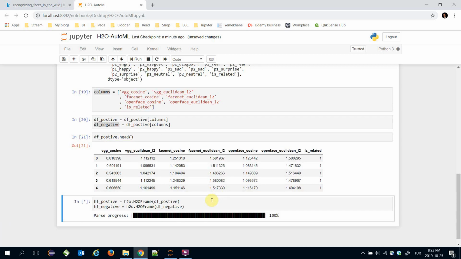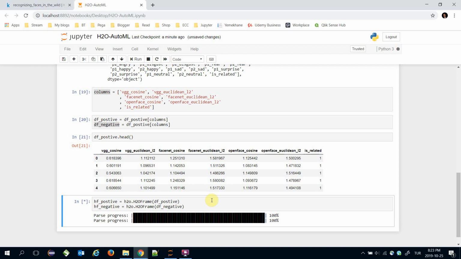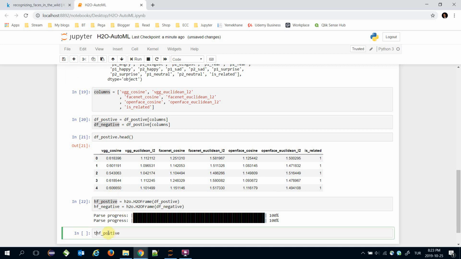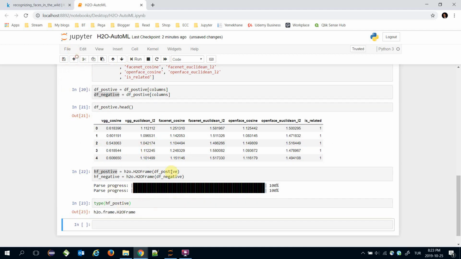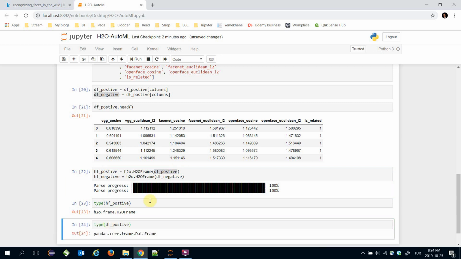First one is over, and I'm waiting for the second one, and it's over now. Now its type is H2OFrame, whereas df positive type is pandas data frame.